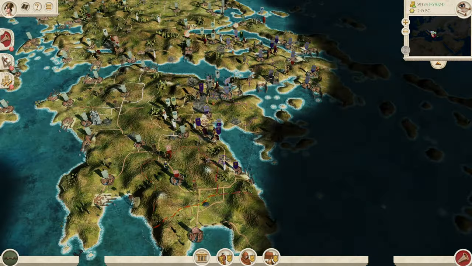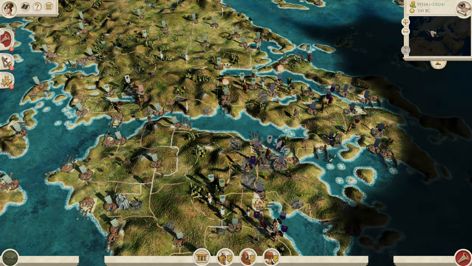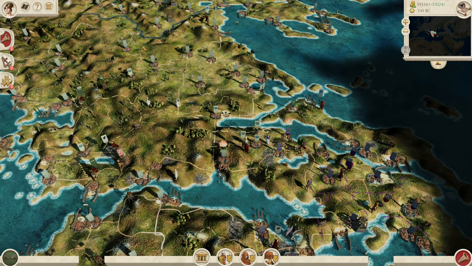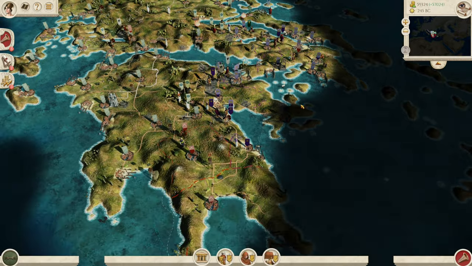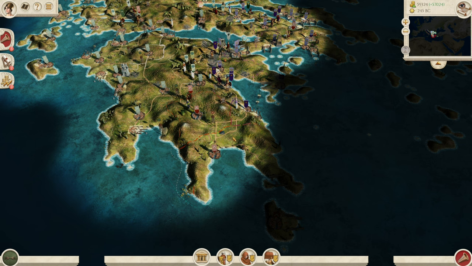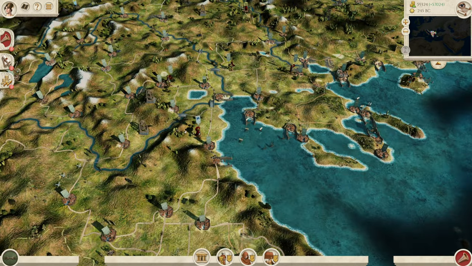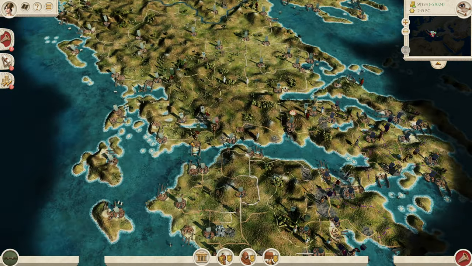So down here in the south, you can see the Antigonids going ham after Sparta. What I'm kind of hoping to happen is that the Antigonids will take out the Spartan lands here. Maybe not the island. I don't mind about the island. Then we can just take it back, so we don't need to betray our own allies there. But yeah, I don't know. I really don't know.